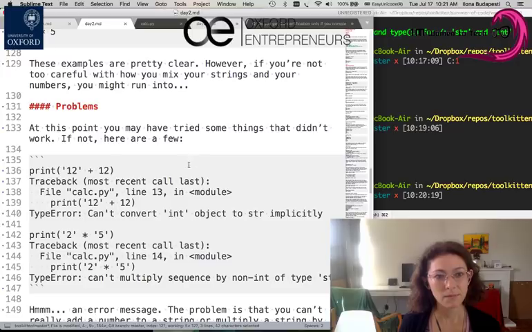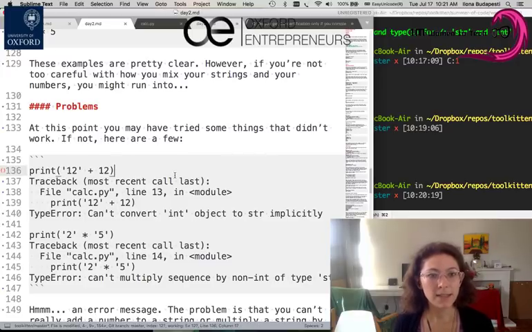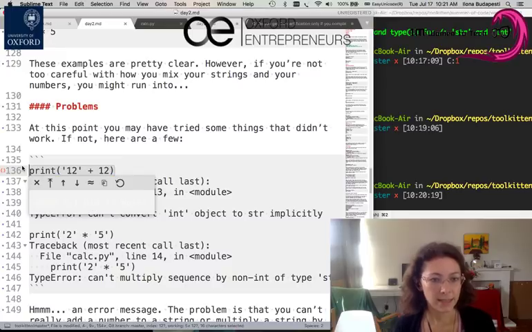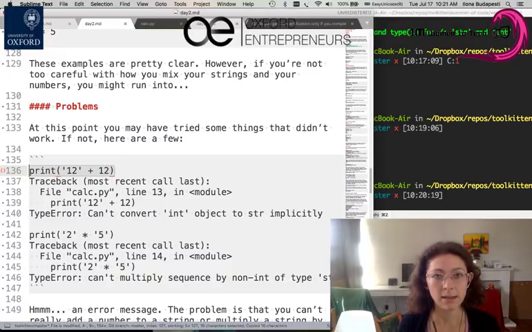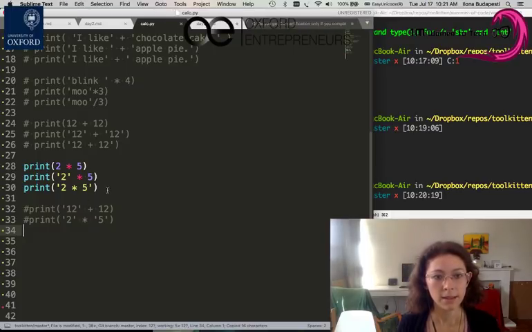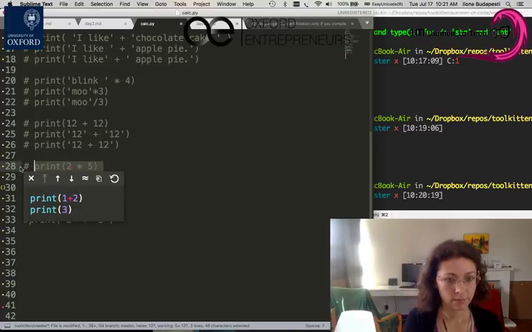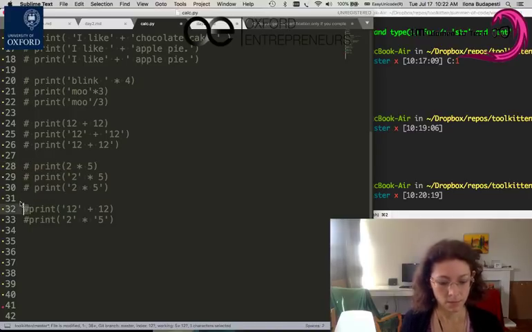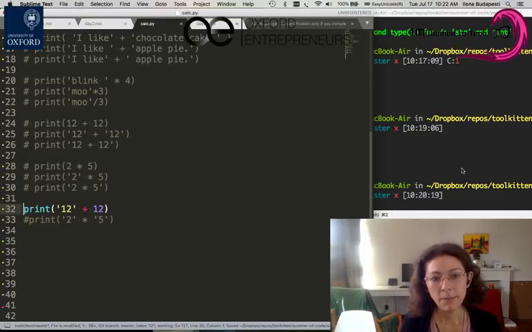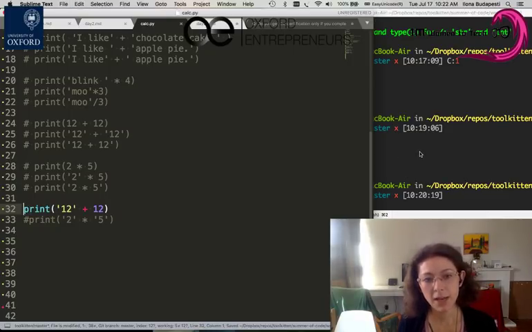Very good. So we've tried some things that didn't work. For example, we tried mixing numbers and letters. So let's have a look here. This is this example. What happens if we mix the string and the number 12?